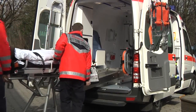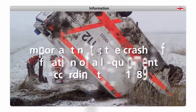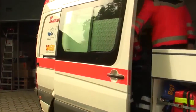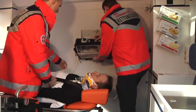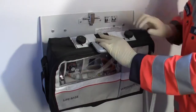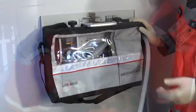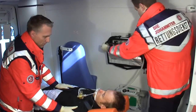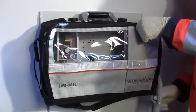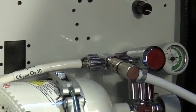As soon as the patient has been loaded into the ambulance, all equipment and medical products are to be secured so that they are crash resistant. In the event of sudden braking or a vehicular accident, unsecured objects can become dangerous projectiles that can seriously injure medical personnel and the patient. For crash-resistant storage of LifeBase 3, the wall mount Base Station 3 NG is permanently screwed against the ambulance vehicle's wall. Before you put the LifeBase 3 into the wall mount, you must retract the clamp. Make sure that the red button on the release pin does not protrude from the release housing. To ensure mobility, switch to the ambulance's stationary oxygen system as soon as the LifeBase 3 has been placed in the wall mount.